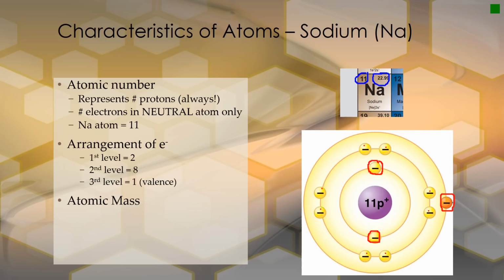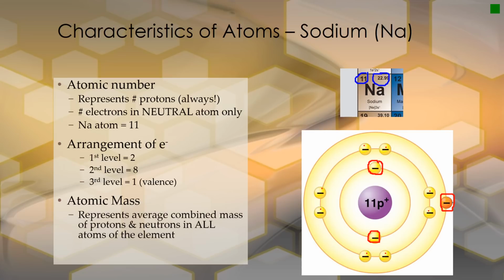Now, when we look at these subatomic particles, this diagram doesn't show it very well, but some of the earlier diagrams represented how the protons and neutrons are much larger in size than the electrons. It's the protons and neutrons that create the mass of the atom. Now, the interesting thing is that not all atoms of an element are created equal. One sodium atom will differ in its mass a little bit from another sodium atom. So what has to occur is an average of all of those sodium atoms.